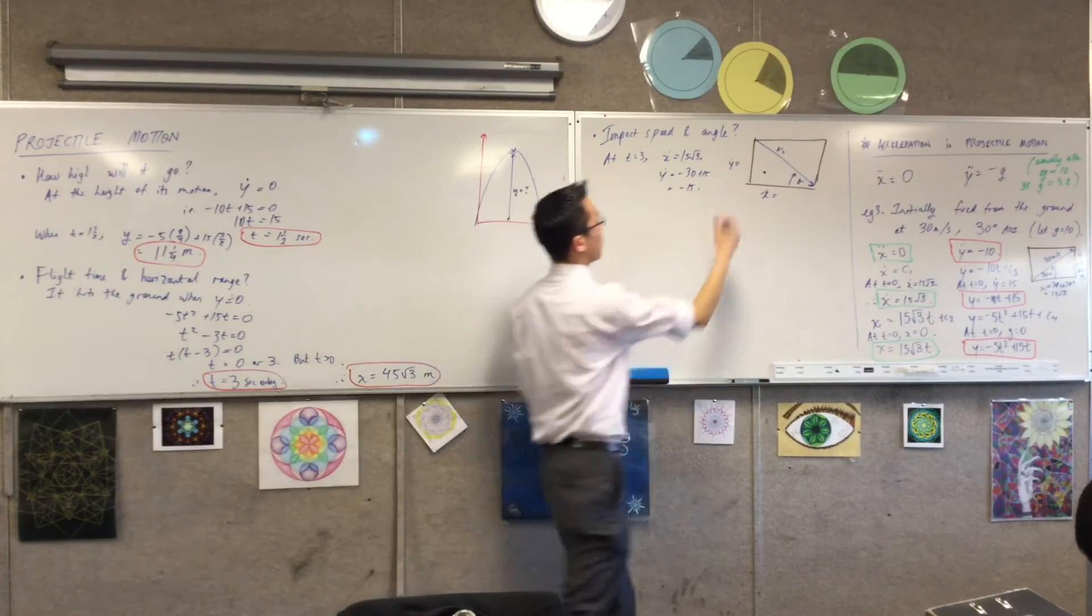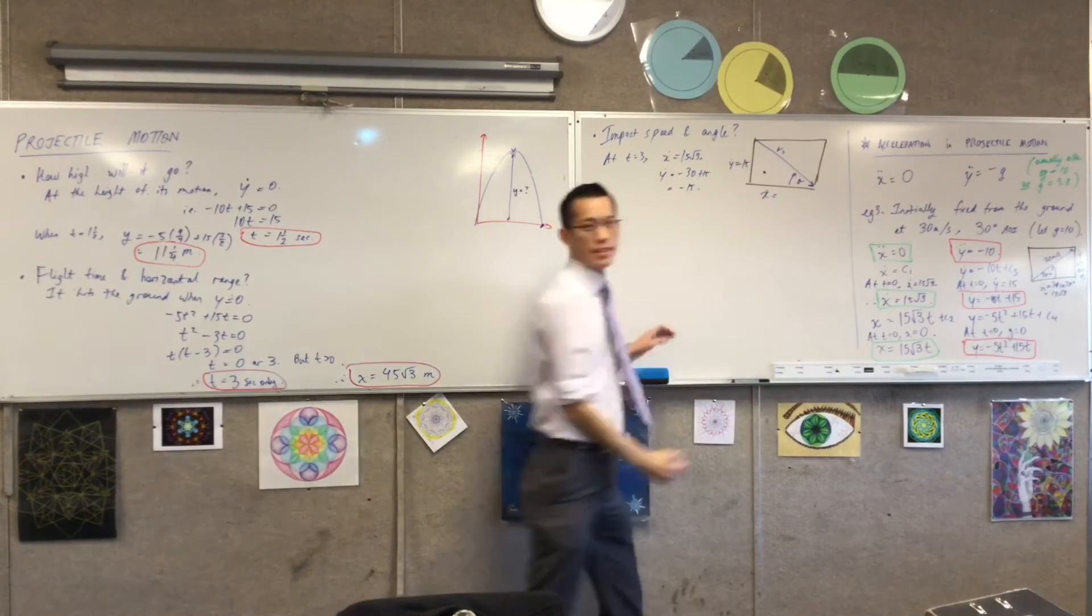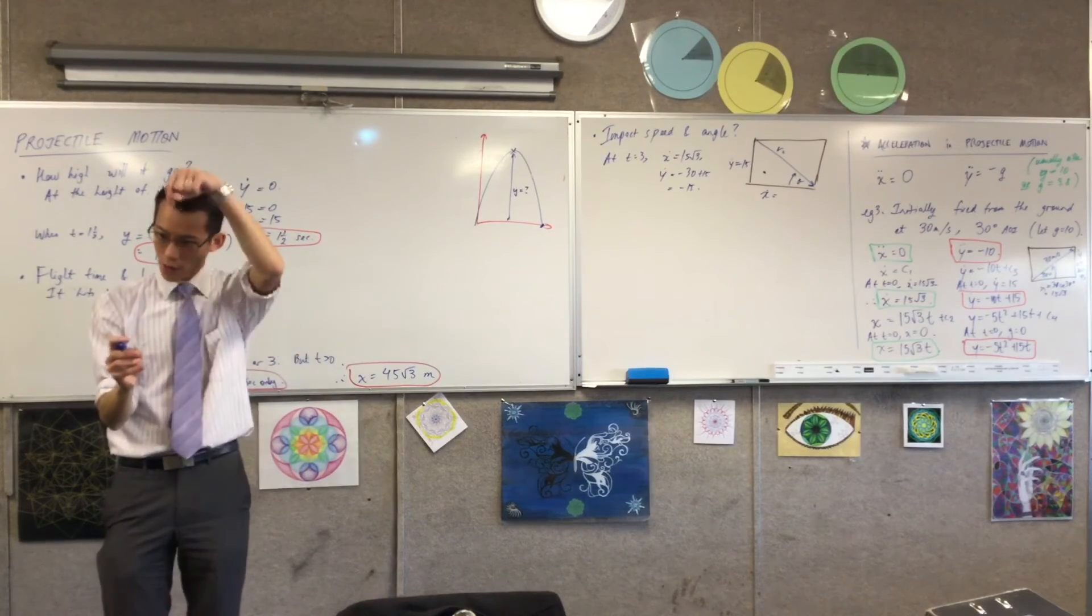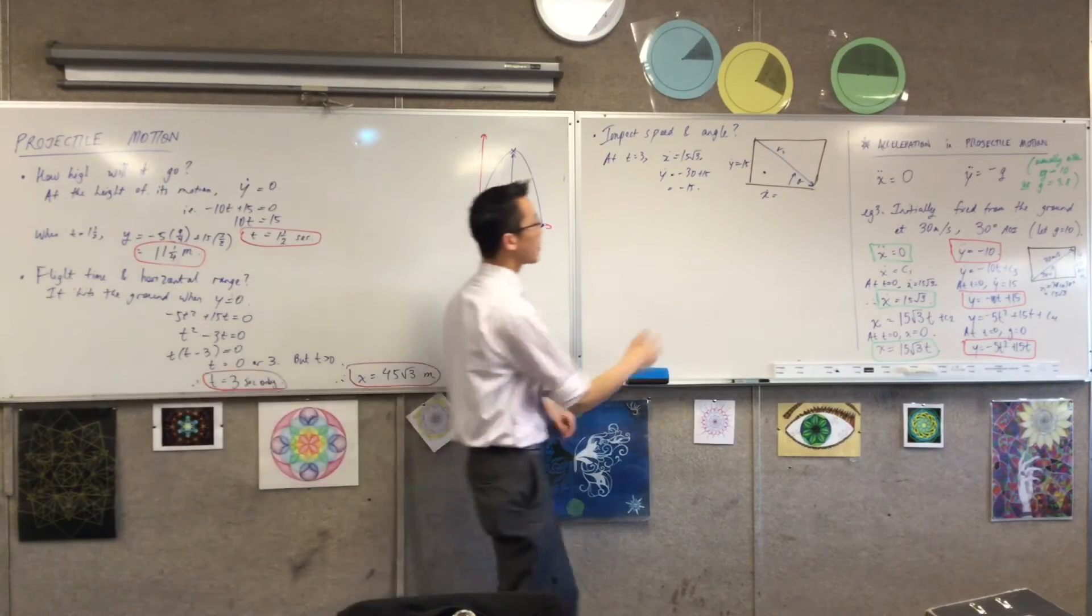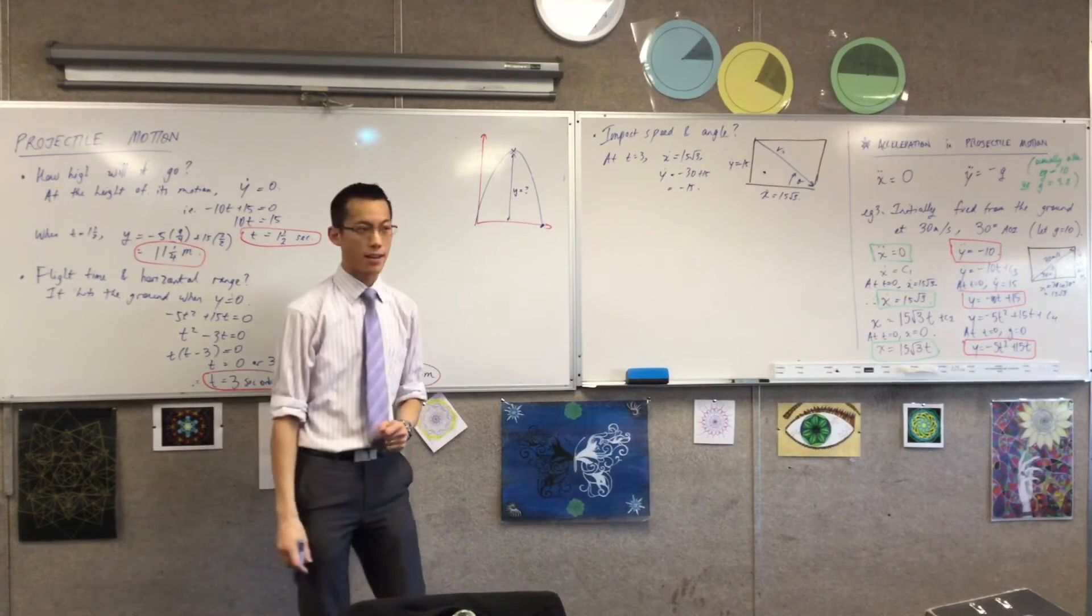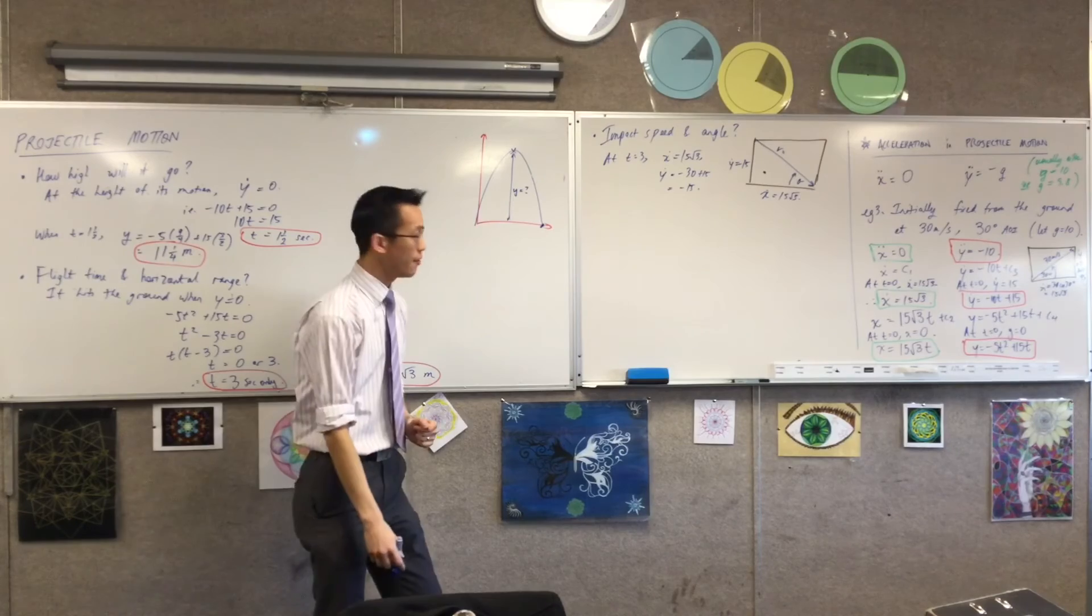So therefore, I've got this here and of course it has to be negative because at this instant in time I am dropping. I'm going in this direction. So now that I know what each of these numbers is, from there I can work out my theta and I can work out my v.